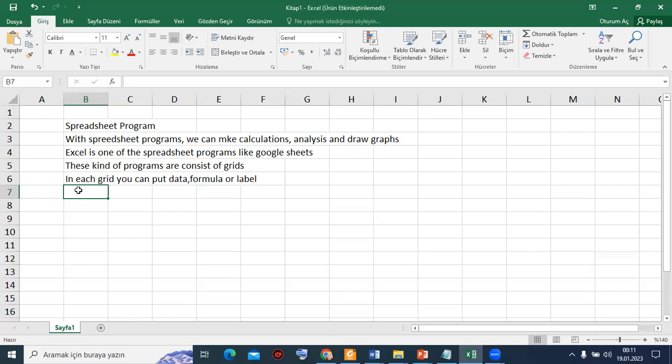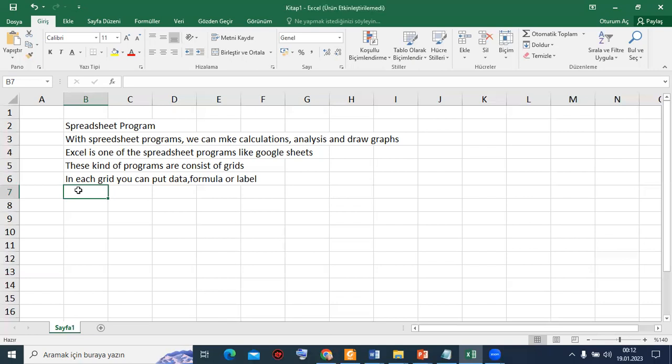And also, what is a formula? A formula is some mathematical calculation that uses some numeric data. And a label is like, we sometimes need to give a name to some data row or column.